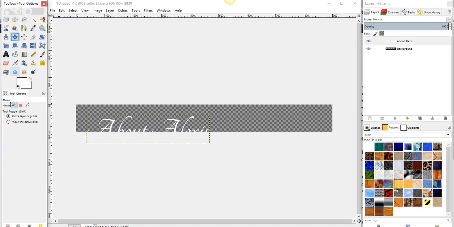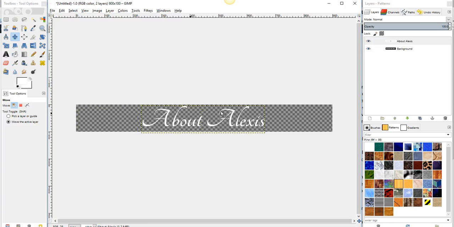And then I'm going to move it up. I'm sorry, this is the move tool, okay? It has the arrows on it, and that's the move tool. So anytime you want to move whatever you're working in, you'll definitely want to select this one. And then what I'm going to do is select move the active layer, okay? And then this way I can just easily move this. Now, if you wanted this centered, you could just center it this way. But I know that I want mine to be over to the left. So I'm putting it over here.